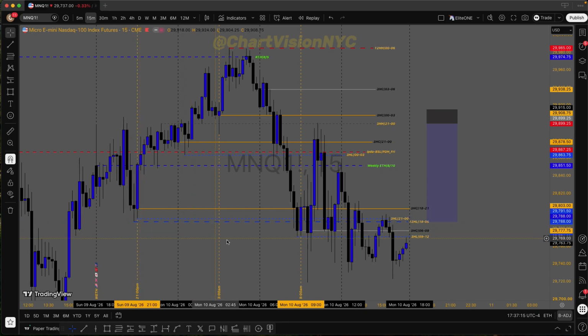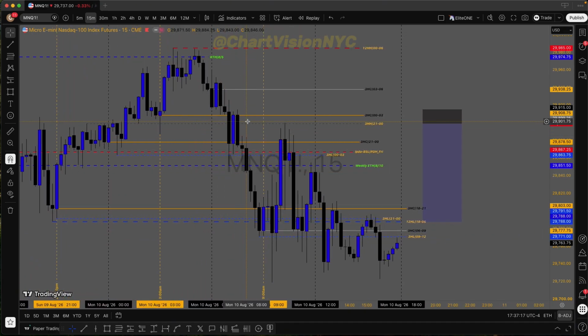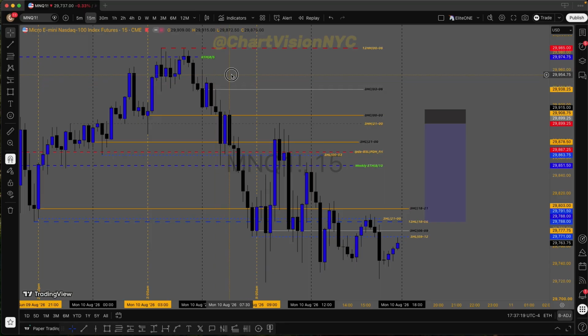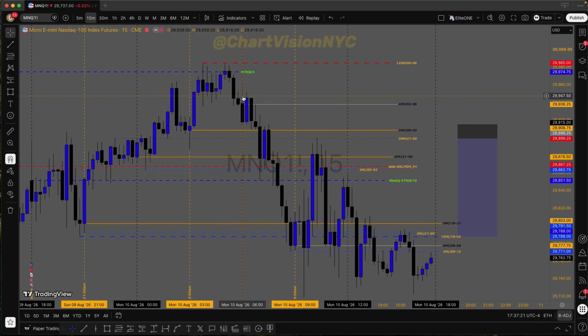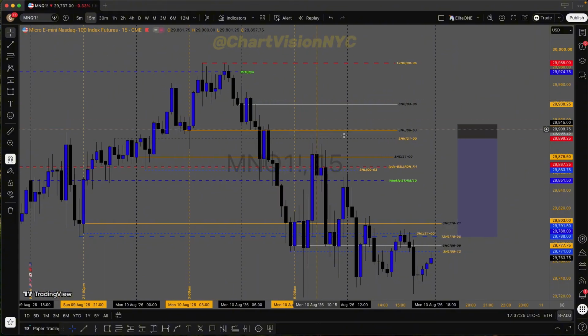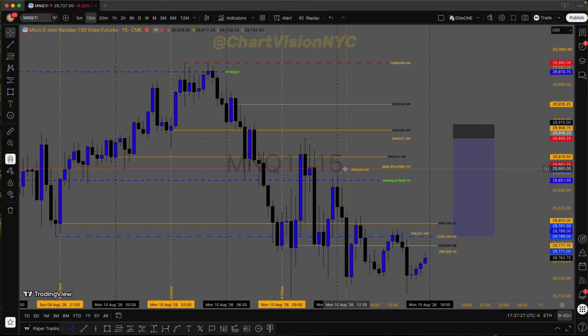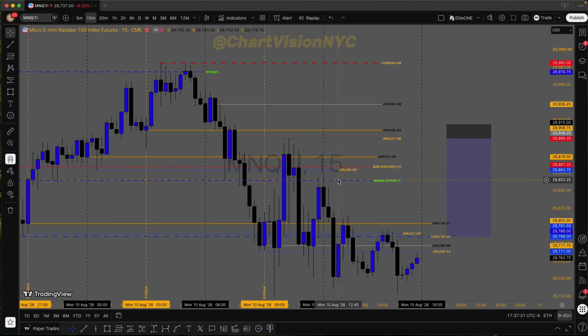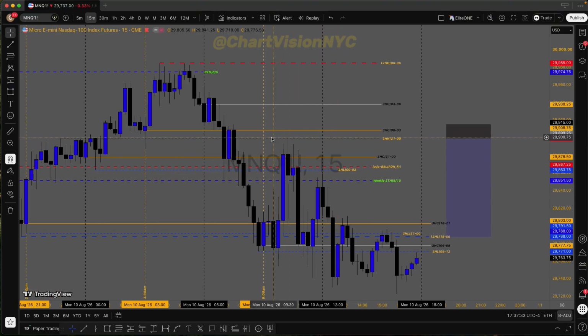So you see how many different ways you can attack this thing, whether you're using the 12-hour draw, whether you're using the 6-hour draw, right? Maybe you're using the 9-hour. We haven't talked about that one. But maybe you're using the 3-hour draw, the 3-hour buy sides, and the closes of those particular 3-hour candles, right?